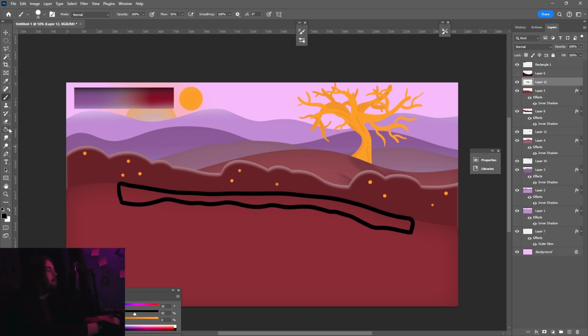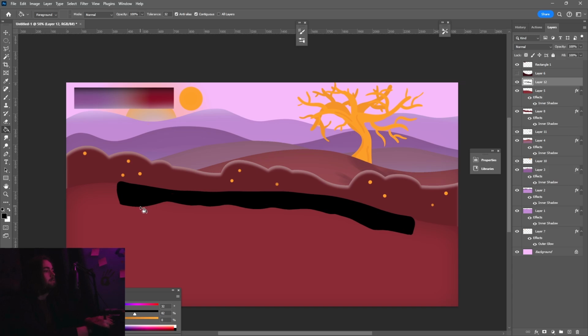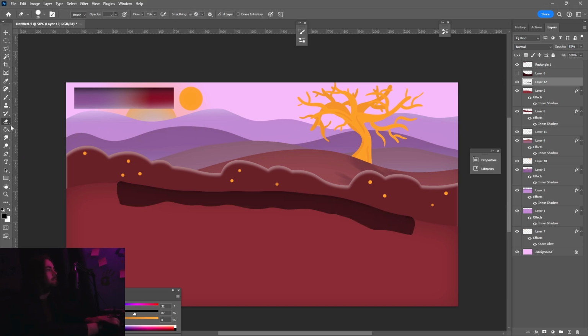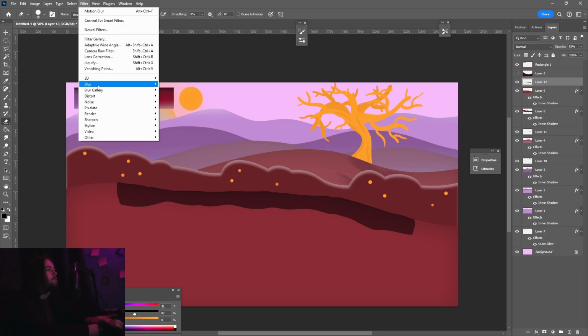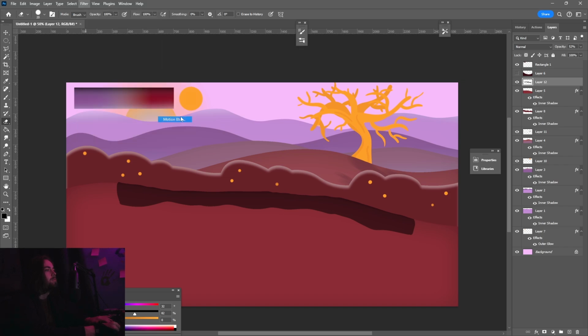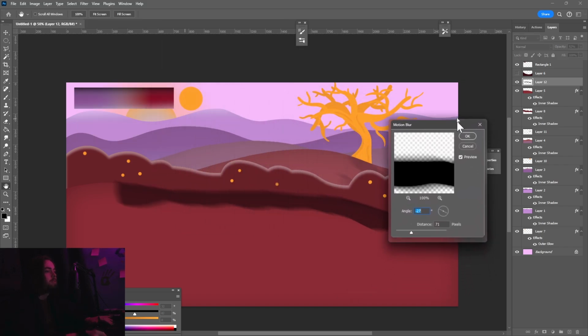I'm gonna go ahead and fill that with a paint bucket now. And we're gonna go ahead and set the opacity down. Clean that up a little bit. All about feeling. If you don't want to clean up your lines, you don't really have to. It should look a little bit better if it's not overlapping. This is all gonna get blurred out anyways. There we go. I don't like dropping the opacity as much as I want until I've put the motion blur on. You can always create a new motion blur though, because you never know.